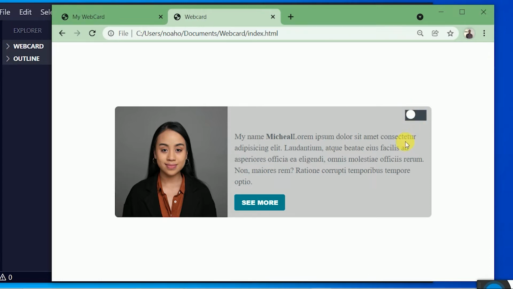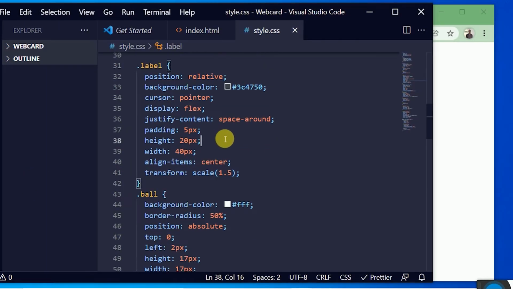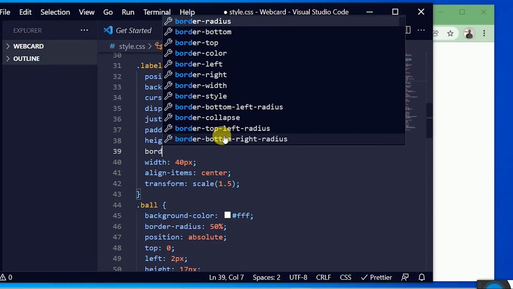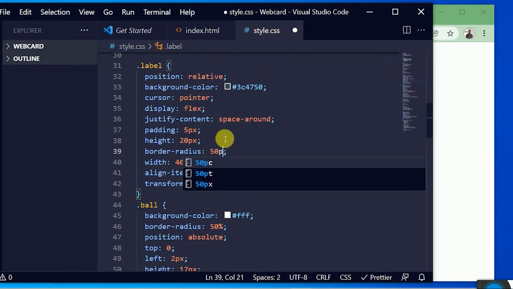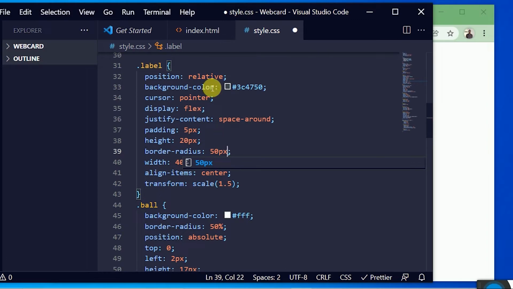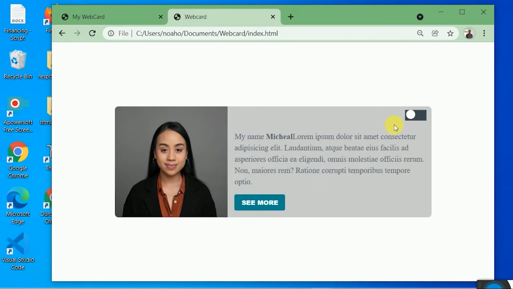our label. So I'm just going to add the border radius to this label. So I forgot that. Let's just go back there and add the border radius of 50px. So remember, 50px for border radius is different from 50%. 50% is just going to make everything a circle, but 50px is just going to have an arc between your elements. So I think that is that for the checkbox.